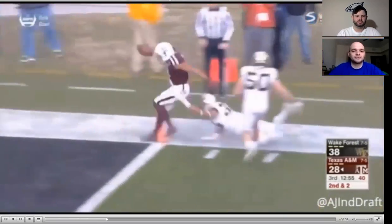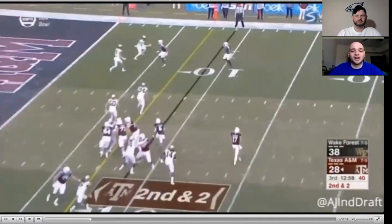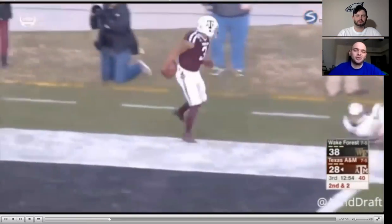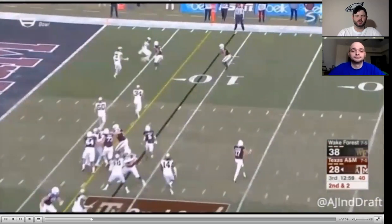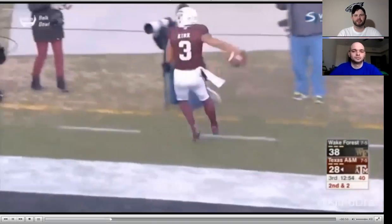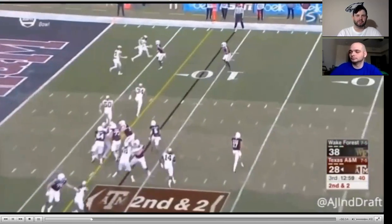You know, I wouldn't go as far as to say he's Golden Tate, but he definitely is a competitive dude who plays with a lot of confidence. I love that. So if you were saying I could compare him to Golden Tate, I don't think that's completely accurate, but I don't disagree with it either. Yeah, look at him. Shifts to the inside, gets the block from the receiver, cuts back outside, stiff arm, 6 points. Yep.